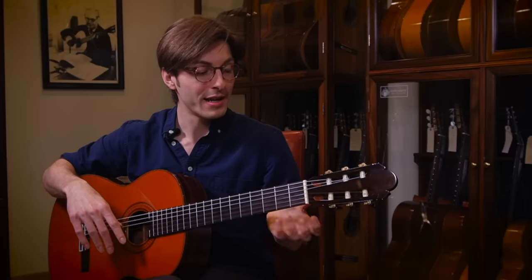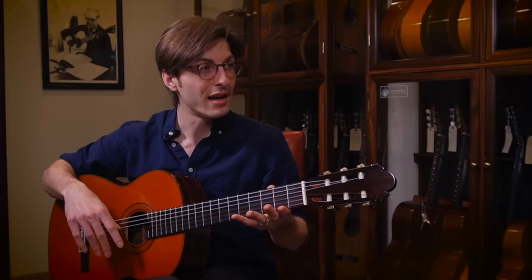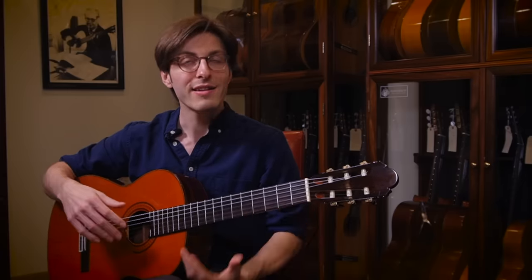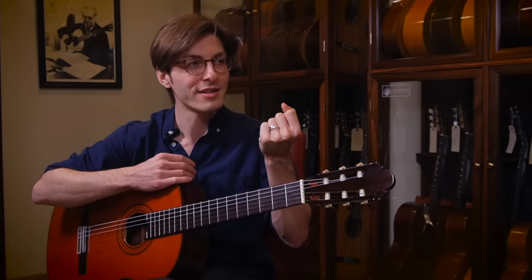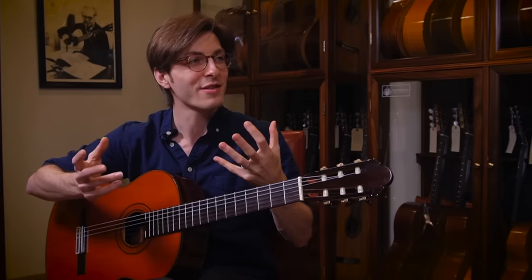For years when I was in college, my instrument was actually even a little bit cheaper than this one. I learned on it and I survived and I fell in love with classical guitar music. I think we just need an instrument that doesn't block us at every turn, doesn't fight us at every musical moment, and especially has good playability. Because if the action's too high, you're just going to be developing unnecessary tension. So for me, playability is the most important thing. Everything else is extra.